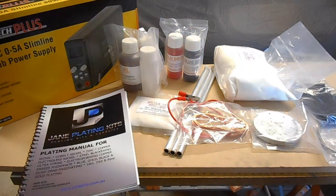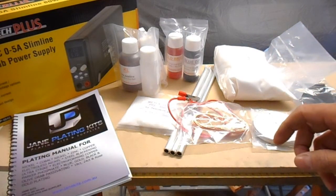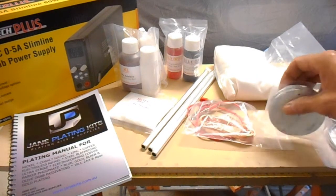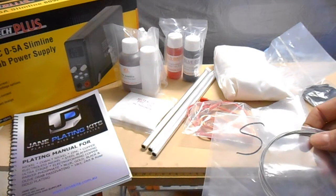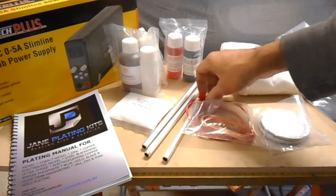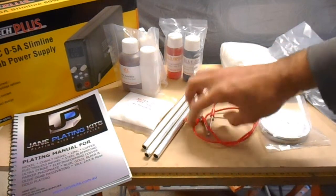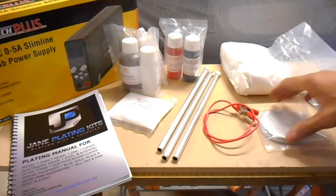Okay, so the chemicals that it comes with, I'll just go straight to the actual zinc bath. Obviously you've got the electrodes, so these aluminium rods are provided. Two of them will hang these zinc anodes on. They provide some, I'm assuming that's zinc wire as well, to hang up these anodes. The center aluminium rod is where you'd hang your job from, and they provide some copper wire for you to hang up your job. This lead is just to connect the two outer rods which will have the anodes hooked onto them.